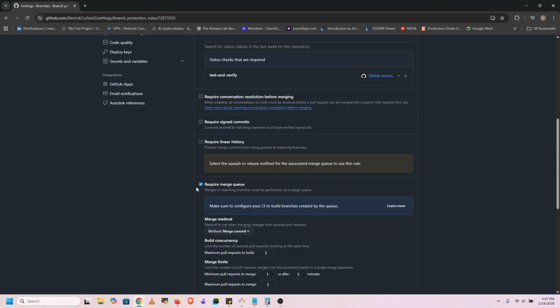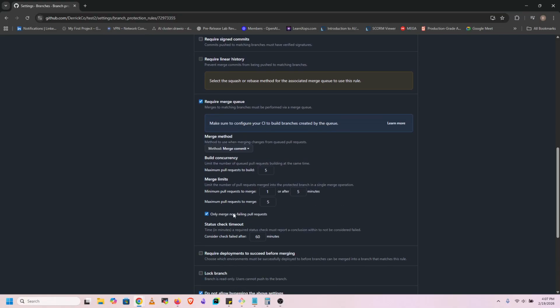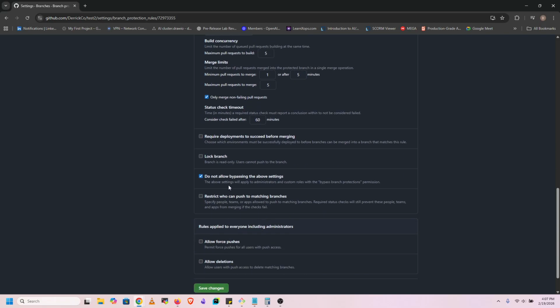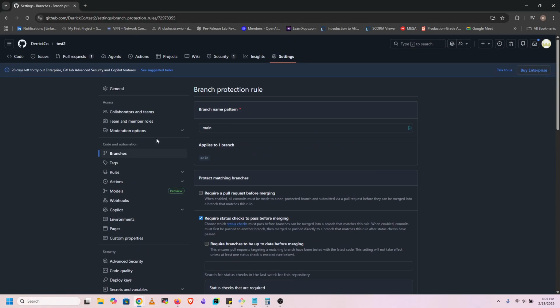Make sure you click the require merge queue, only merge on non-failing pull requests, and do not allow bypassing the above settings, and then save. And then those are your settings. Once those are done, and you make sure your branch name matches the pattern name, you are ready to actually do a merge queue.